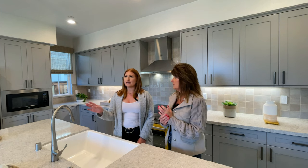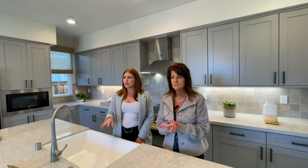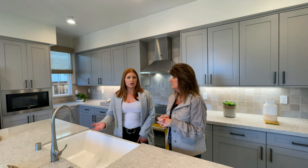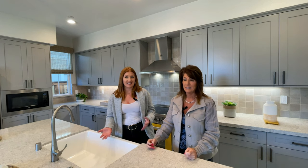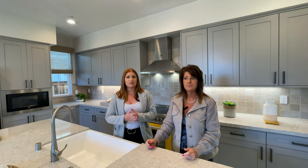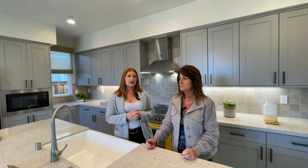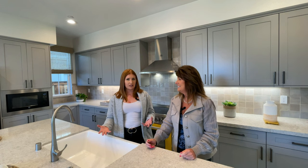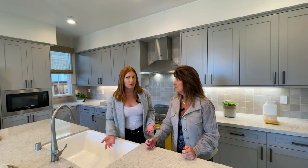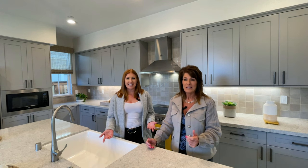Yeah. And the natural light flowing in, I mean, they were really purposeful where they put these big picture windows. And these aren't your standard windows. They are oversized, to say the least. And they let in so much light, which even makes the space feel a bit bigger. Again, we have these high ceilings, and you move in, you feel like you just hit the jackpot moving in here. I mean, Julie and I have actually really enjoyed touring these homes together today.